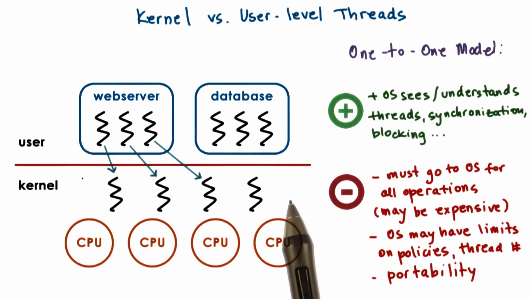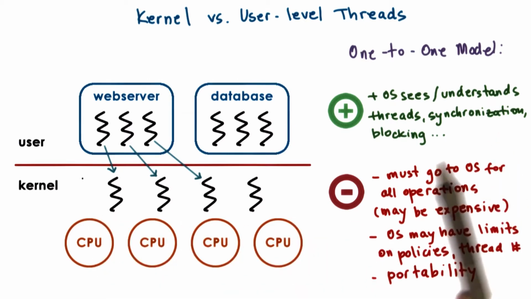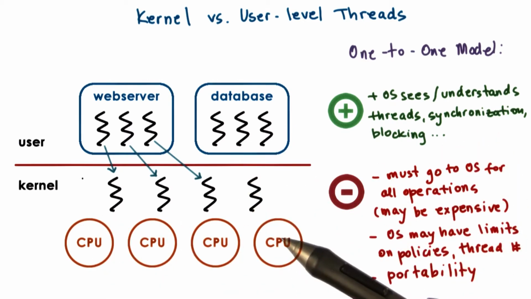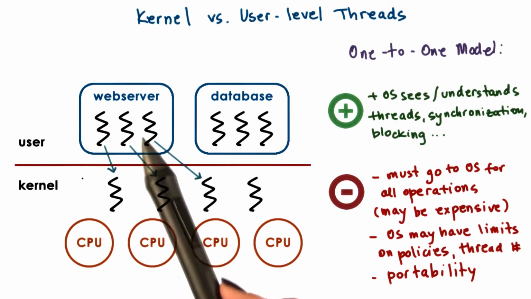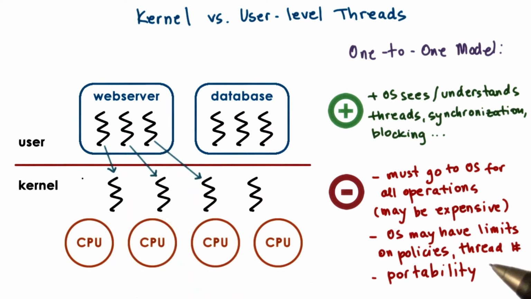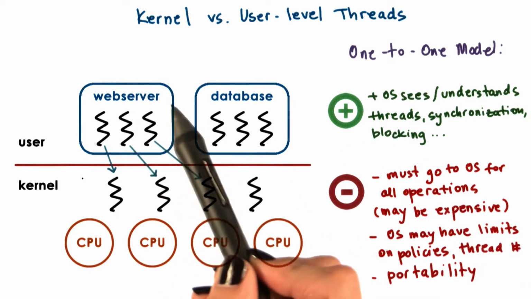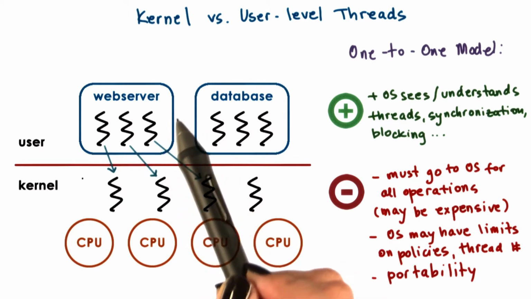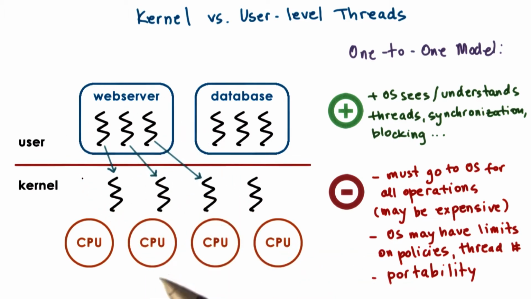This model also means that since we're relying on the kernel to do the thread-level management, synchronization, scheduling, etc., we are limited by the policies that are already supported at the kernel level. So for instance, if the kernel doesn't support a particular scheduling policy, or if the kernel has a limit on the number of threads that can be supported, the process is restricted to operate within those bounds. This basically affects the portability. So if a particular application has certain needs about how its threads should be managed, we're limited to running that kind of process only on the kernels that provide exactly that kind of support.